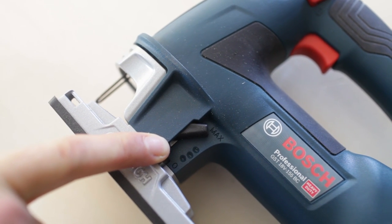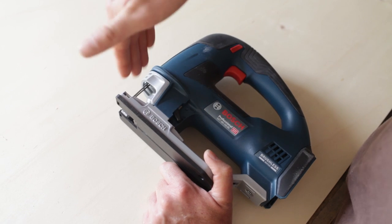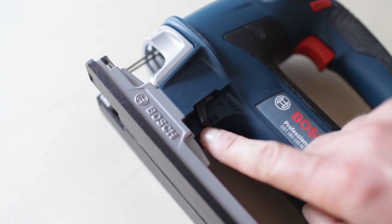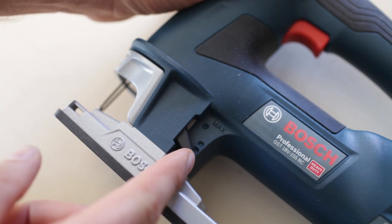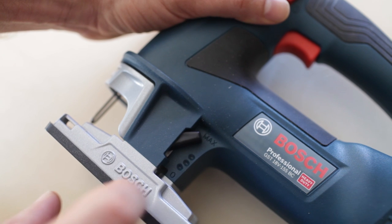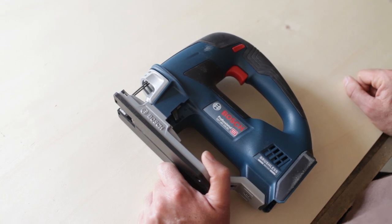So this is the pendulum control action for the blade. Basically, pendulum action means it's a more aggressive cut. It makes the blade swing out as well as cutting up and down. So zero is the least amount of pendulum action. It's basically going straight up, straight down, much cleaner cut, but it's much slower. If you put it onto max, which is level three, it gives a much rougher cut, but it plows through the wood much faster. So it just depends what you're doing.